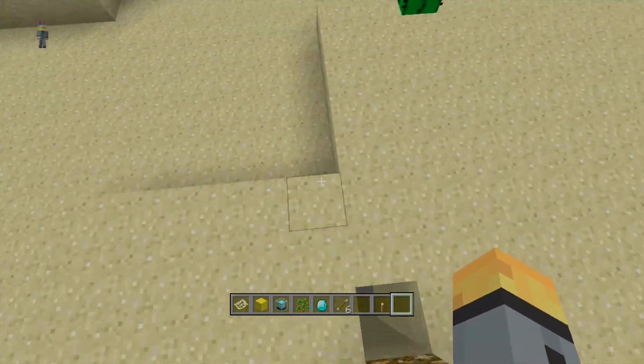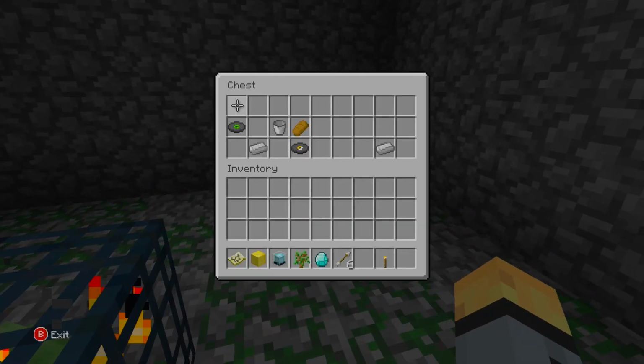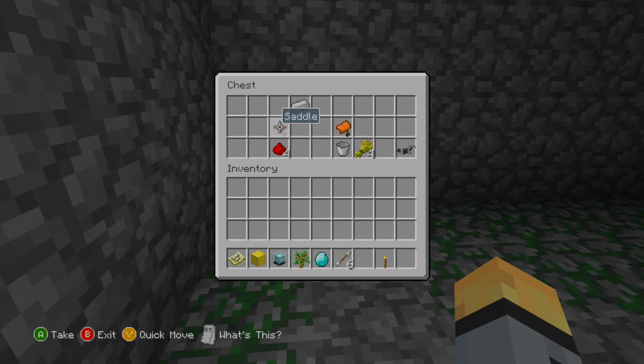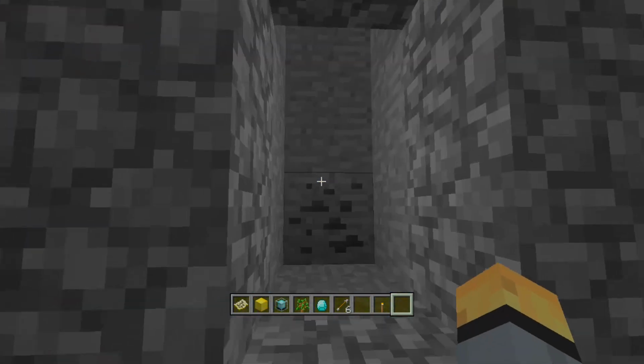There's also easy access to a third zombie spawner, just so many zombie spawners on the seed, just over at these coordinates, so let me just quickly go in here. 2 saddles, bit of horse armor. So yeah, these corners just here, it's quite easy to get to, as well as a free cave to access.